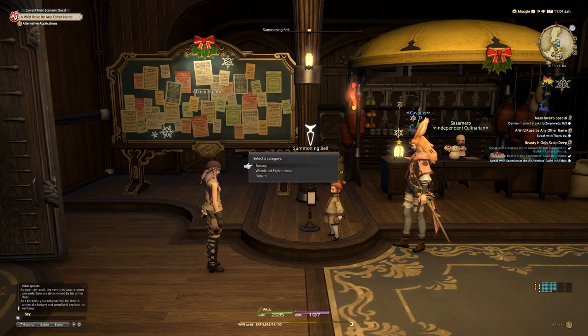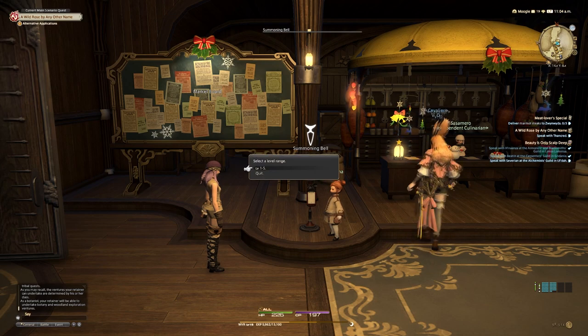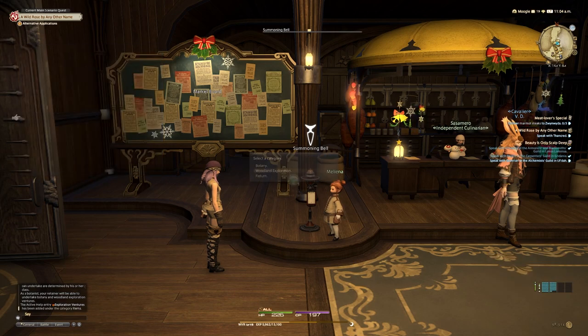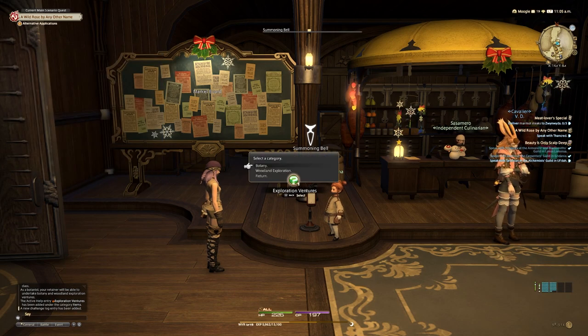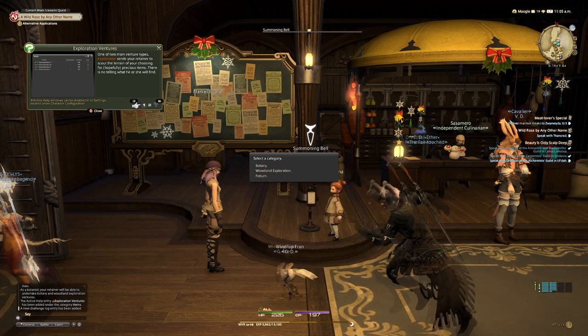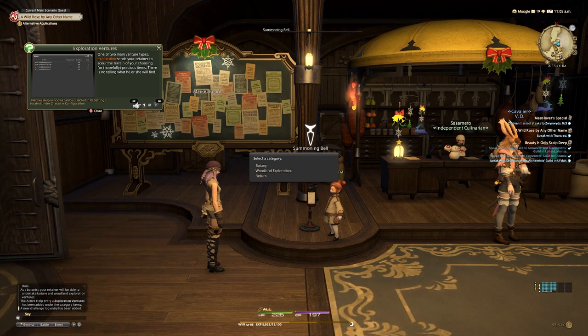Here, as you can see, we have two categories. Botany will send the retainer to get a specific item. And then there are explorations. One of two main venture types, exploration sends your retainer to scout the terrain of your choosing for, hopefully, precious items. There is no telling what he or she will find. Indeed, there are certain rare items which can only be obtained through ventures, so make a point of dispatching your retainer as often as your resources allow.